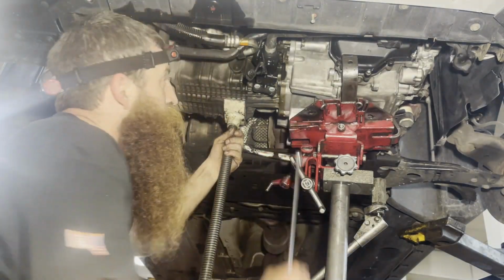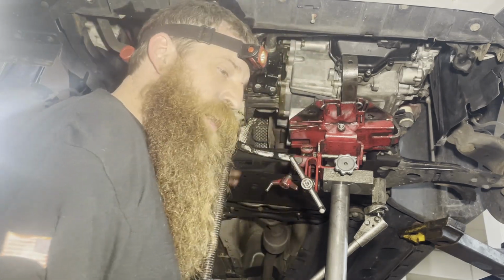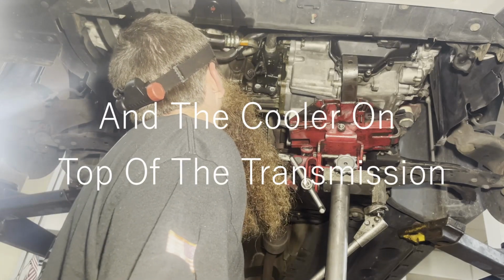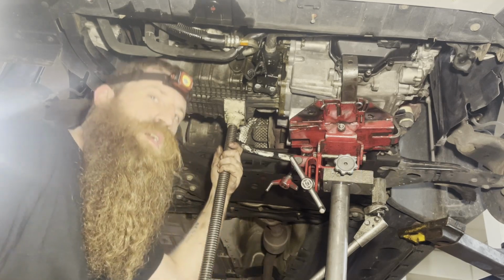The only difference between the other escapes is the stupid auto start pump on the front by the starter. So that's really all you got to worry about.